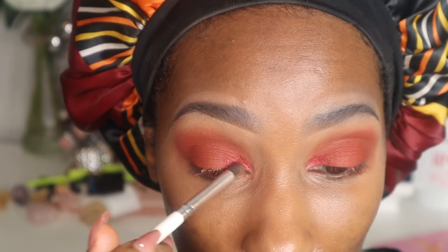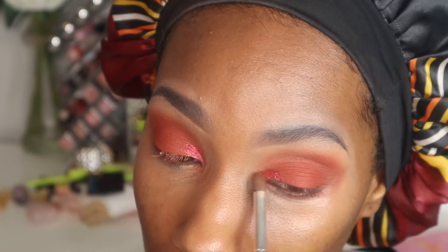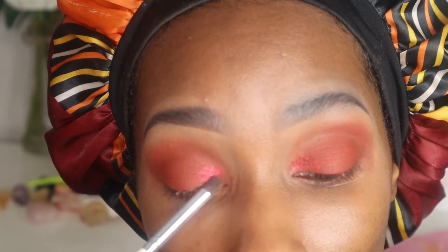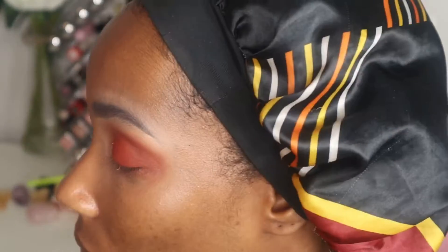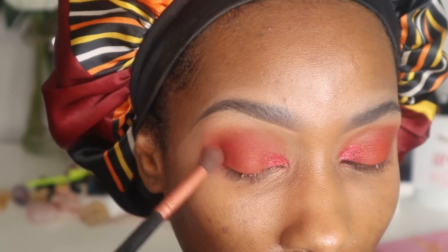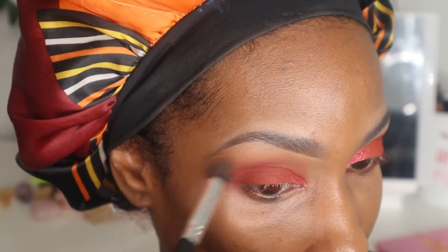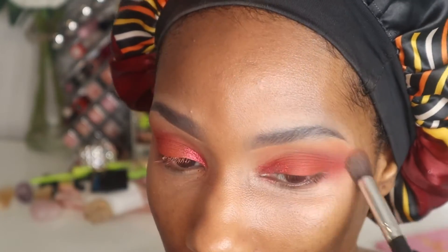The video that's not live yet is extremely similar to this eye look but it is different as well, so I'm going to go ahead and still make that video live — probably sometime next week. Now I'm just cleaning up and filling in anywhere I feel necessary. I'm also taking 'Queen' on a fluffier brush and blending the top of my eye out so everything looks nice and seamless.